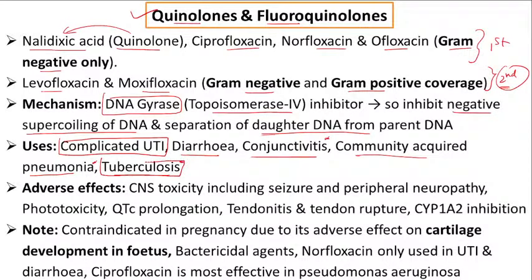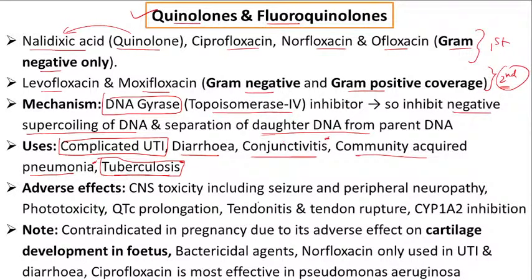Except tuberculosis, all other indications are first choice indications. Diarrhea, yes, of course, first choice. Conjunctivitis can be first choice. Pneumonia, first choice, levofloxacin. Specifically complicated UTI, yes, of course, the first choice agent. Ofloxacin and norfloxacin are the most widely used agents for it, right? We are not preferring the second generation for treating UTI. We are preferring mostly the first generation, like norfloxacin and ofloxacin. They are the most widely used agents for that particular thing.